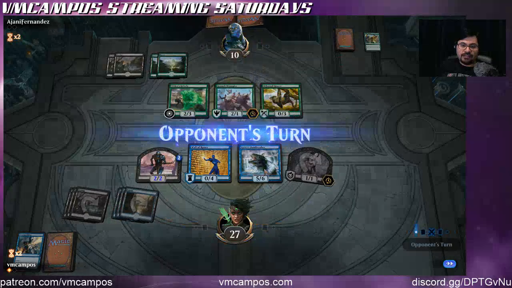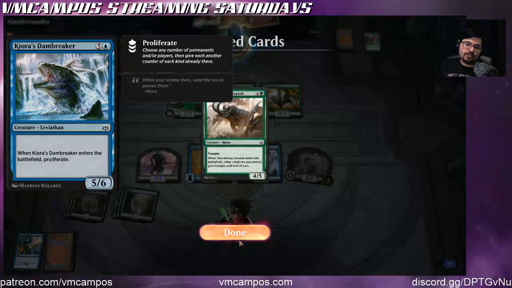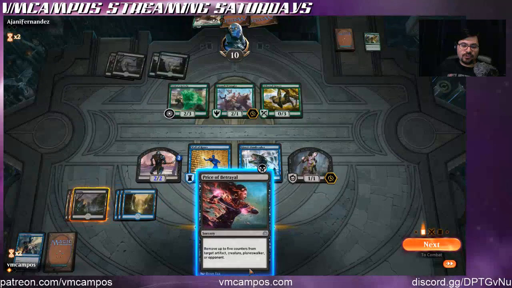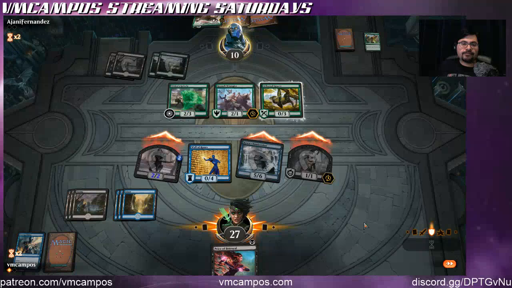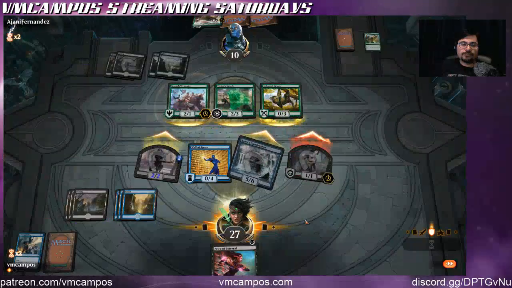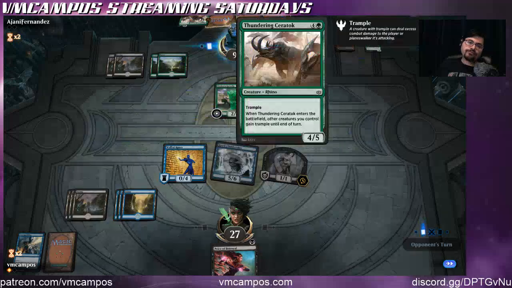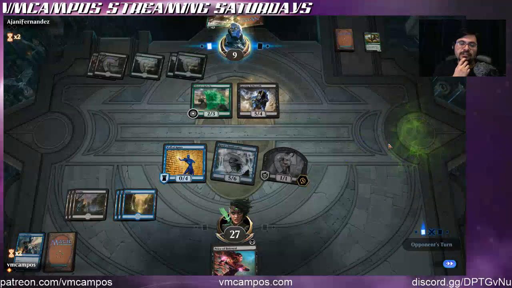So now I've got a big old 5/6 fish creature, Leviathan. And I believe there's, oh no, it's Kiora on top there. Anything useful here? Remove 5 counters. Nothing's got a counter. Okay, well. So they have a big old Saratoga. Creatures you control gain trample. Does not matter.